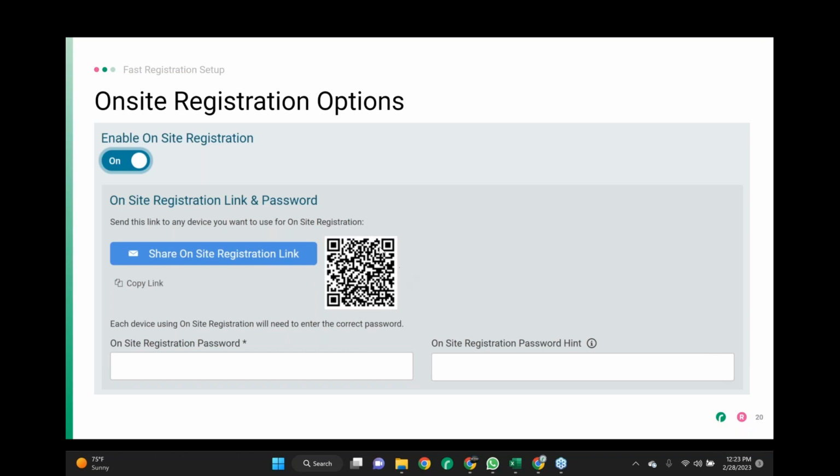This is not what you're sharing. Send this link to any device you want to use for on-site registration. This is what the timer uses if you're going to set up additional devices for registration. So don't use this one.